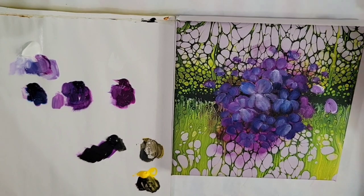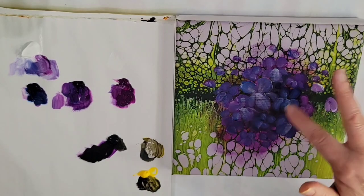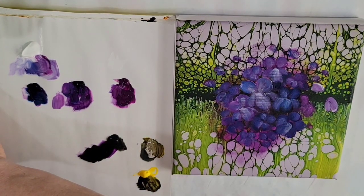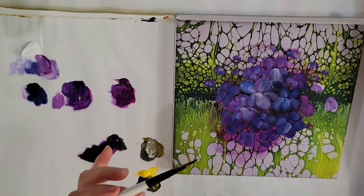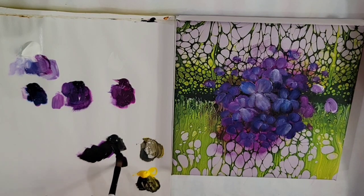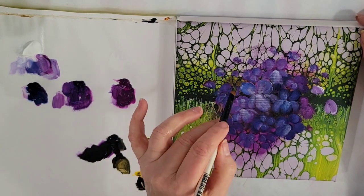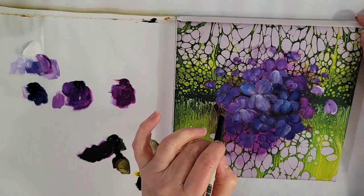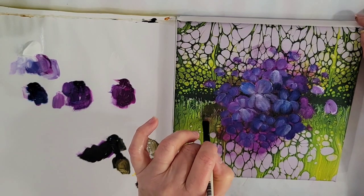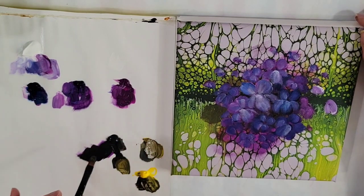All right, now let's see. Now we need some leafy shapes in there. I'll let that dry and clean out my brush. And now I'm going to mix some black and yellow, just brush mix, and pull down some black, a good amount of yellow, and it makes a nice natural green. And I'm just going to tuck in some big green shapes. They're kind of round, raggedy edge leaves.